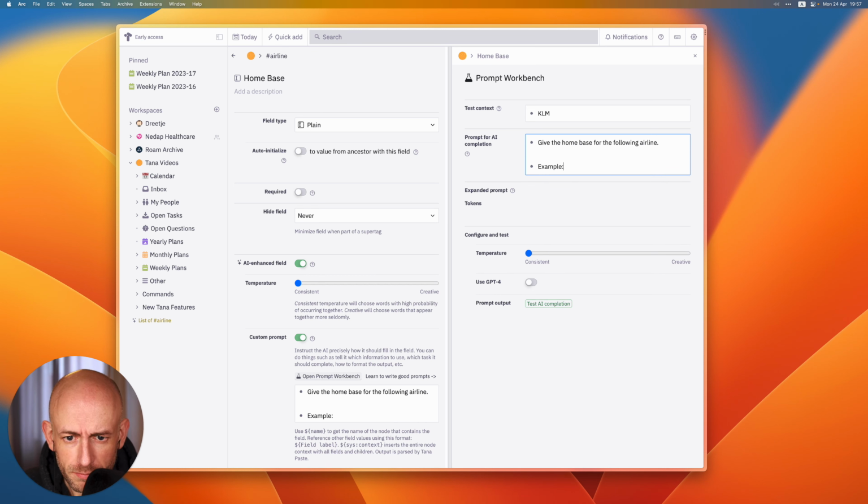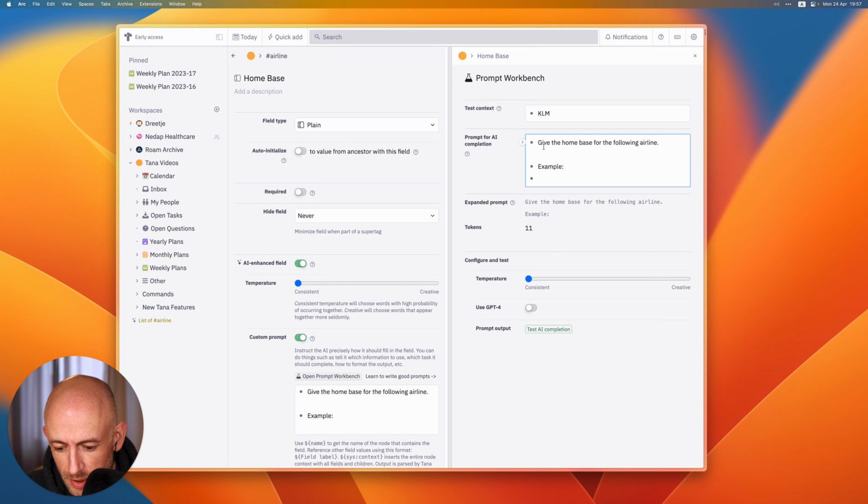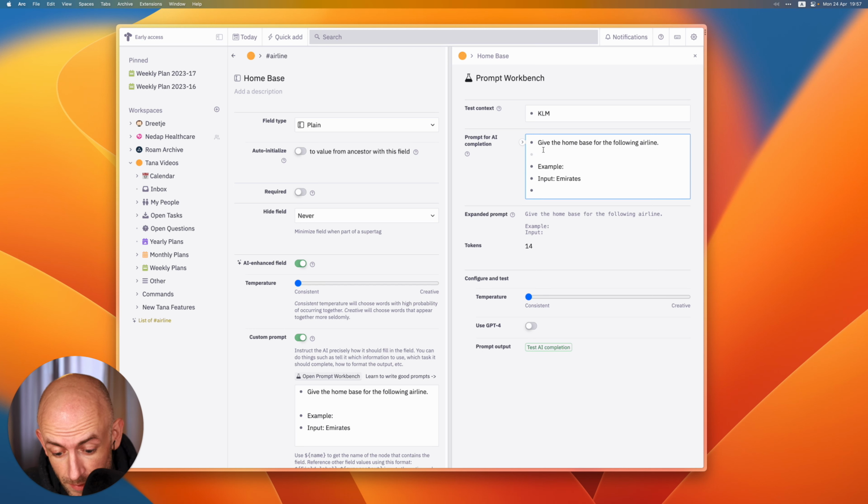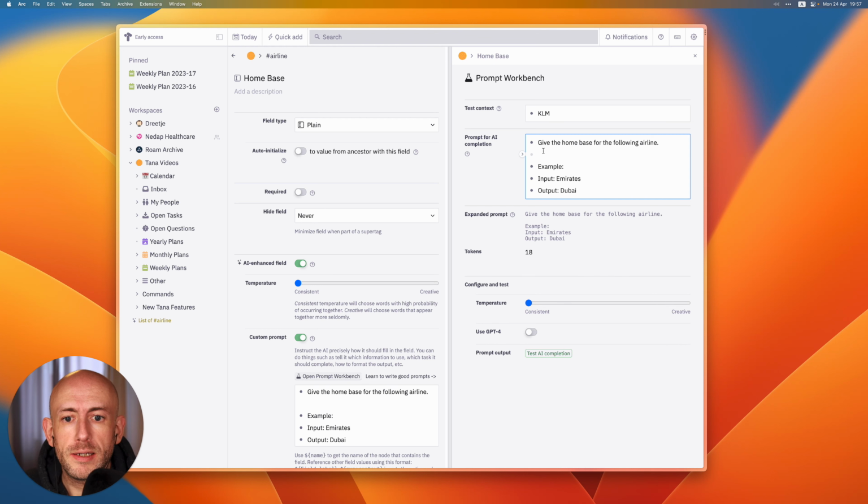Example. In our case, let's do input. This is a pattern that seems to work really well when you do simple input output. So let's do input Emirates, output Dubai.